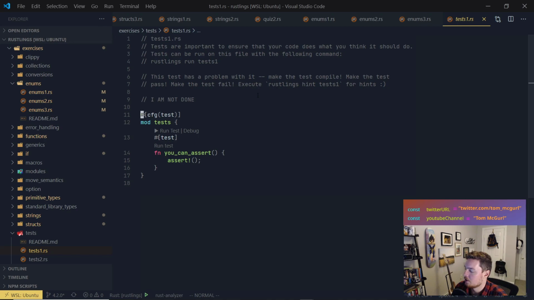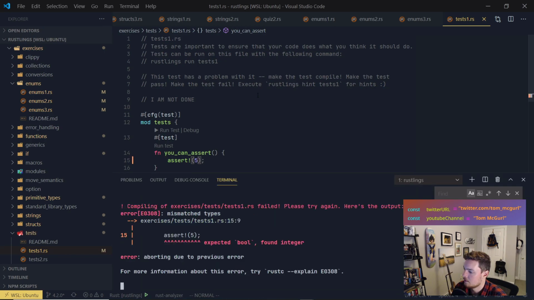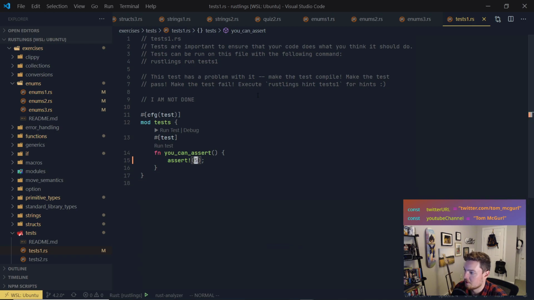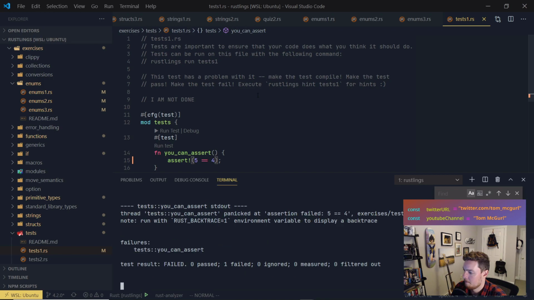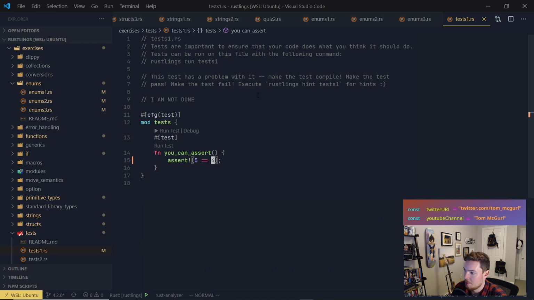You can assert. So we'll say assert 5. Boolean expression required. So we'll say assert 5 equals 4. Failed. So we made it fail.